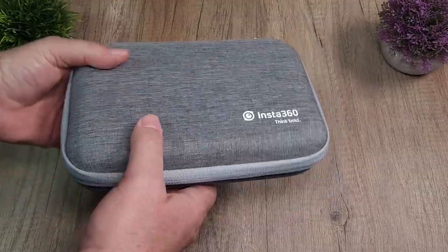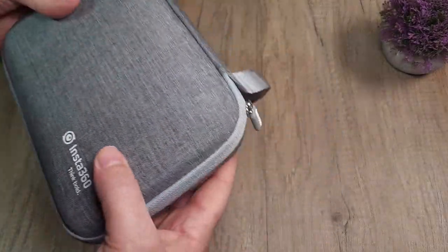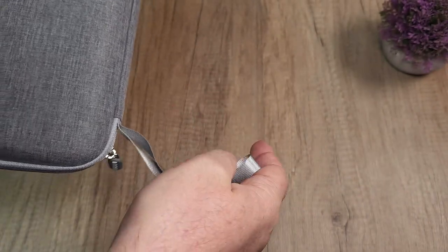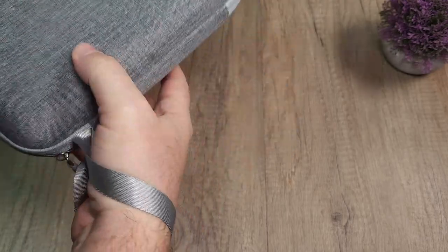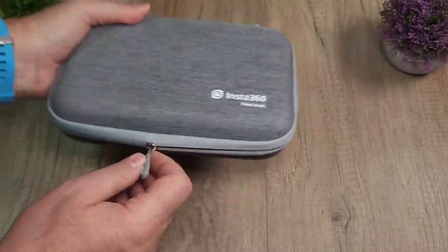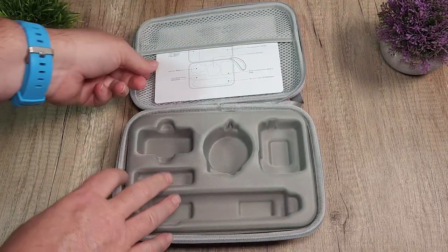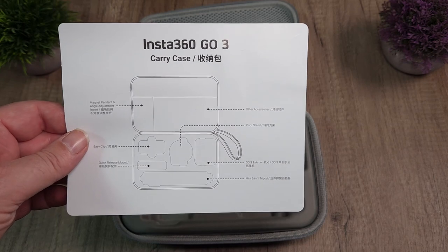All right, so it's hard shell box. Only the logo in the front, except also here on the zipper. So you only have one zipper, and here you have a wrist strap. You can put it around your wrist, hold it like so. So that could be useful. Now let's open it and see inside. And ta-da! They do give you, here we go, a quick user manual to let you know where things go.